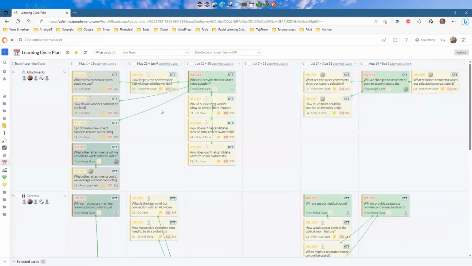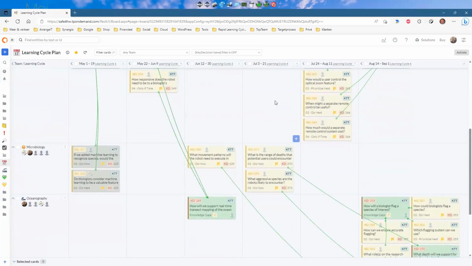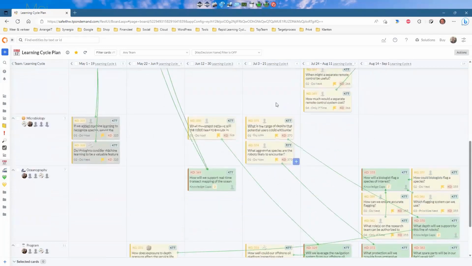I don't think it's going to be an issue, but you do have to remember that the whole thing about key decisions that's important is that they do get made at integration events, where you have the right people together and they're considering a set of key decisions together that are important for the program to move forward.